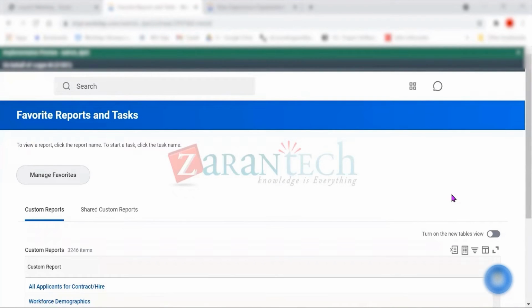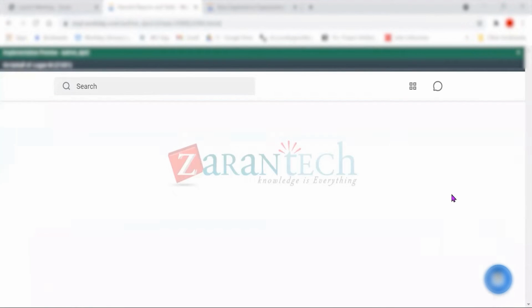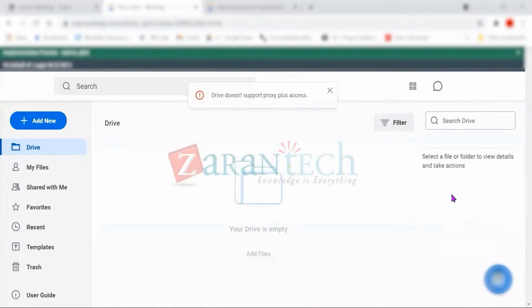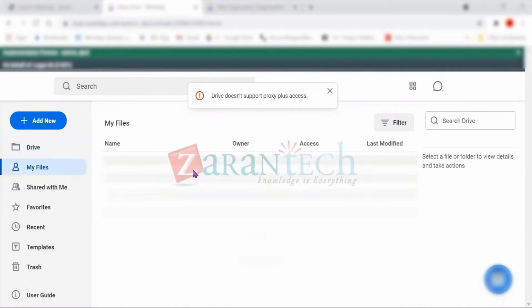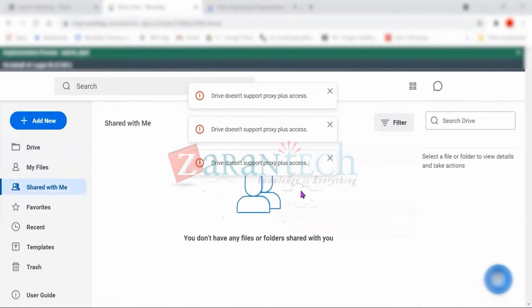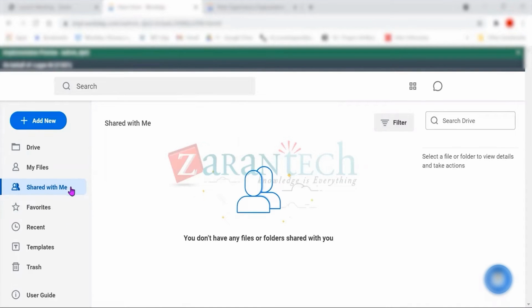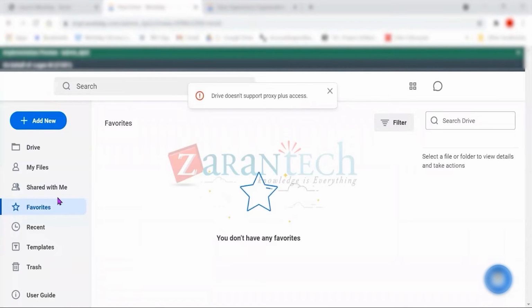Drive is something like we have a Gmail drive, right? So drive where we share all the details. So this is what the drive is. Here you can add files. You can see all your files available here. What are the data which is supporting, I mean, data whatever it's been shared with you, you can see over here. Any favorites you can add. So it's same like Gmail. If you see, the format is same like Gmail. Okay, you can trash the information from here also.